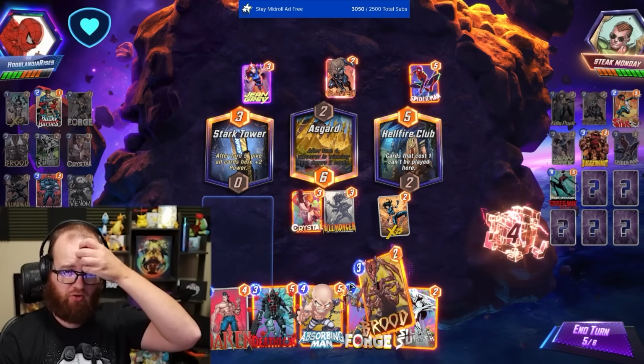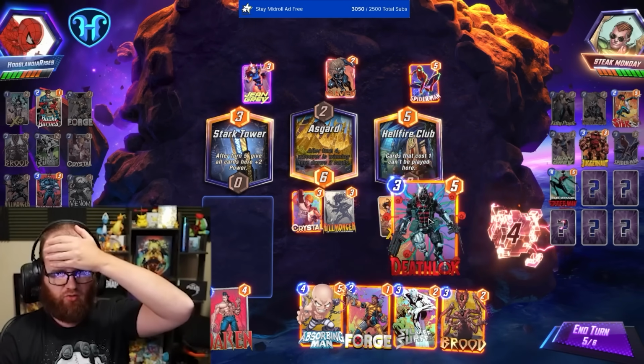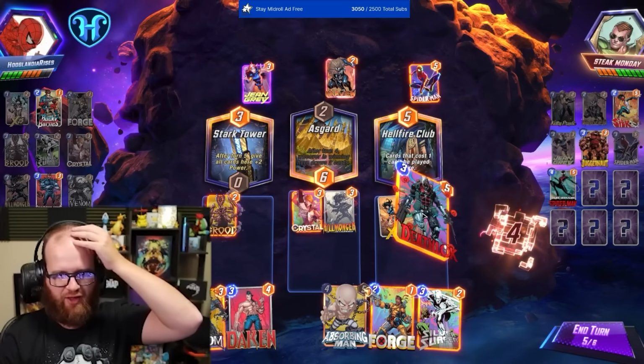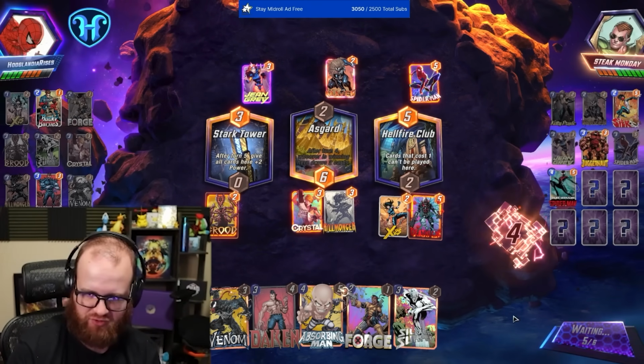Okay, so I'm gonna go Brood. Actually, I'm gonna go Deathlock. No, I have to go here first, right? I'm gonna go Brood into Deathlock. And then next turn I have Surfer plus Absorbing Man, because I'm gonna have an extra energy from X-23 again.